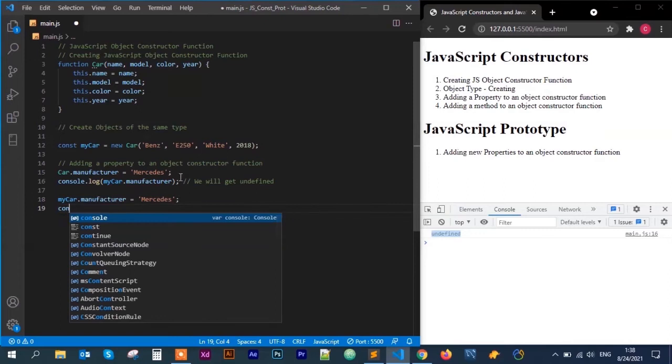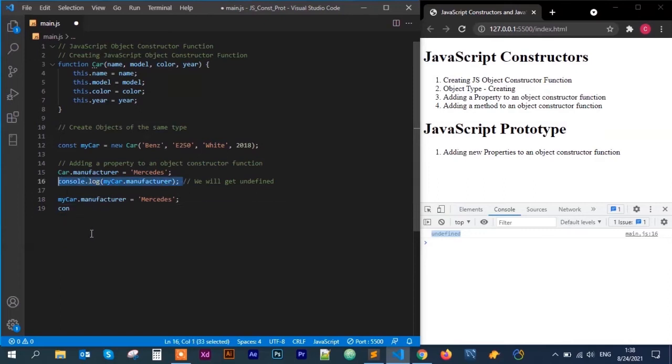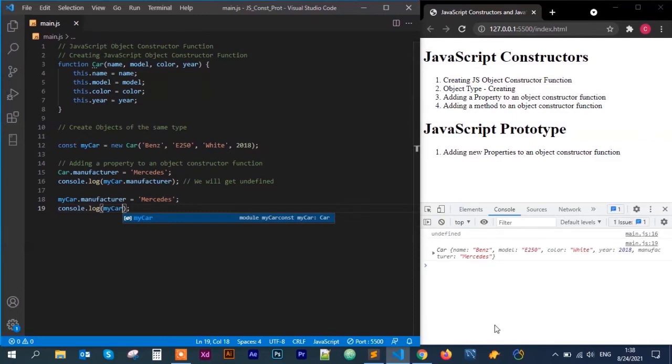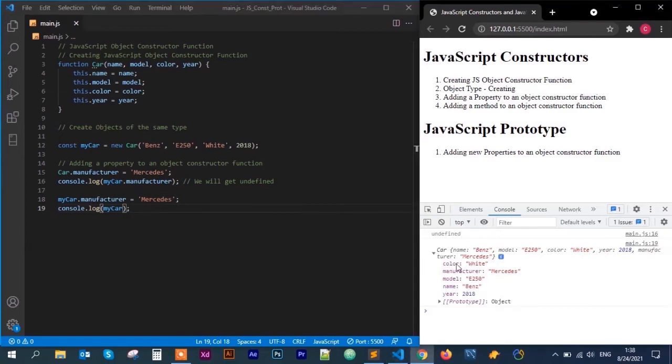Let me copy this. If we console log that, you can see it is giving us Mercedes. And in fact, if we console log myCar to get the object definition, you can see that we already have our manufacturer here.